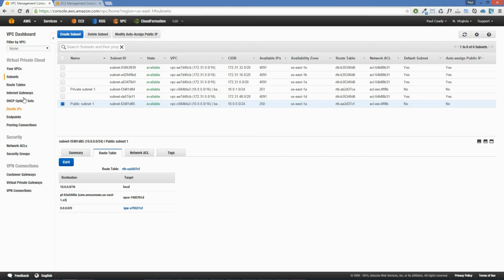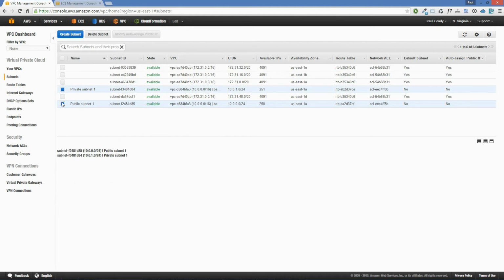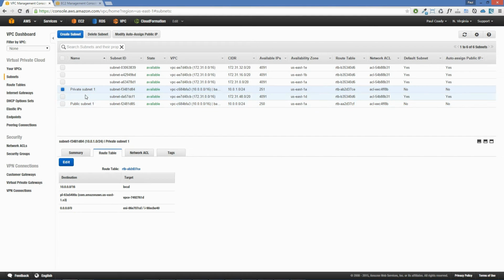Okay, so let's jump back into subnets and have a closer look at the public and private subnets that have been created by the VPC wizard. Clicking on private subnet number 1, we've got the route table there, and let's have a closer look at the route table that's been associated with this subnet.